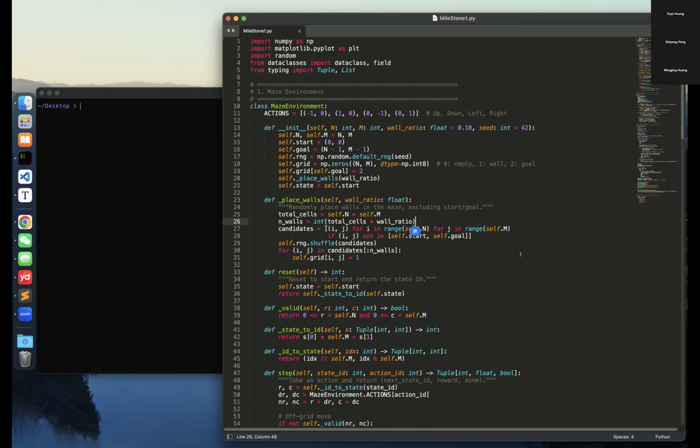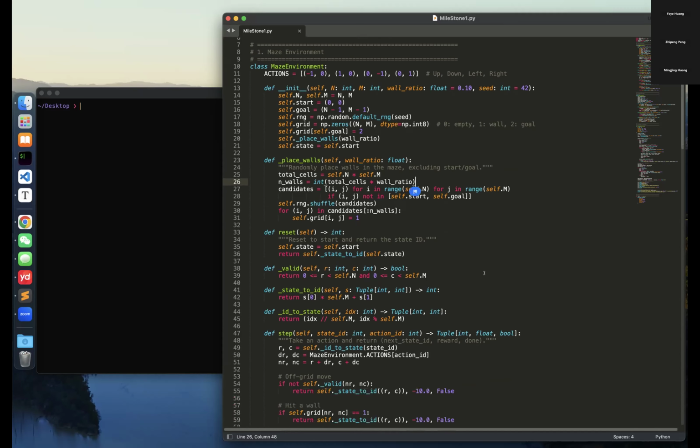This task will demonstrate the core concepts of reinforcement learning, including the interaction between the environment and the agent. Let me repeat it, the environment design. Our environment is defined in the maze environment class.